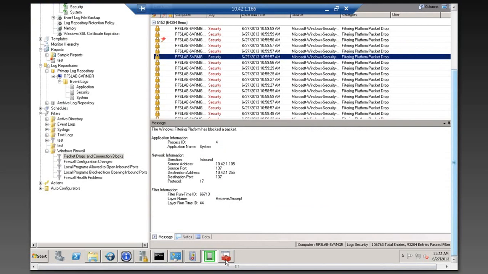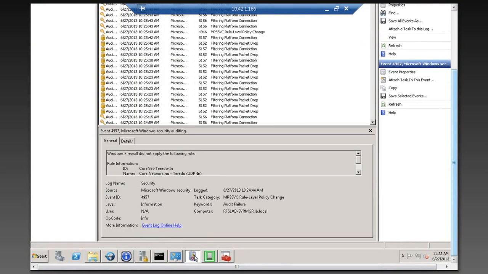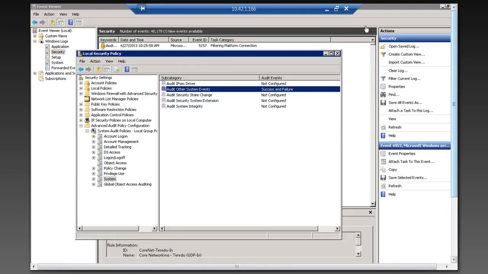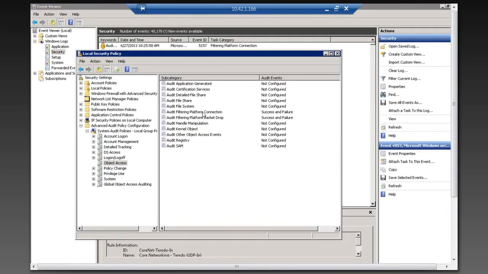Here in local security policy, you see, we can only turn on auditing for connections. There is not a second category that says blocked connections or allowed connections. But the good news is blocked connections are recorded as failure events. Connections that are allowed are logged as success events.